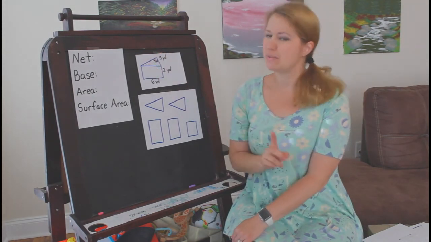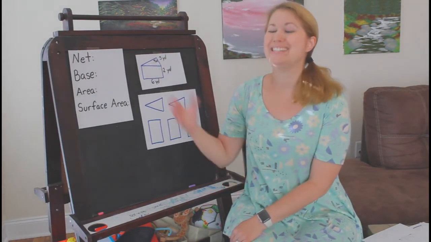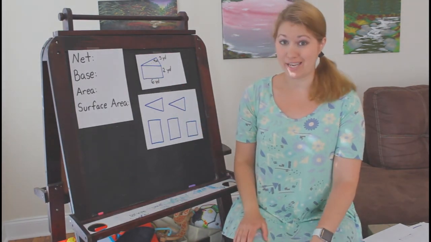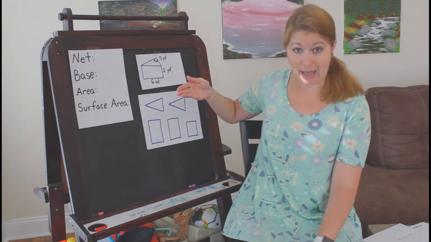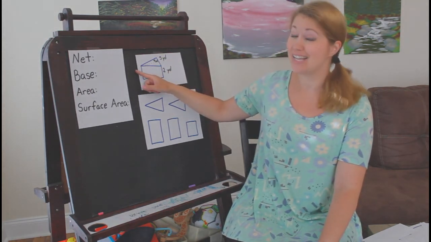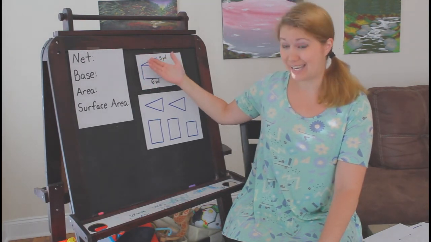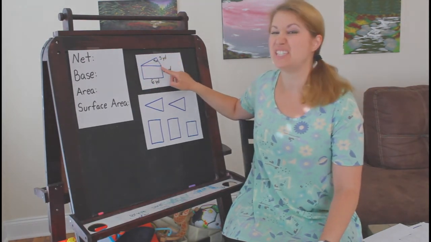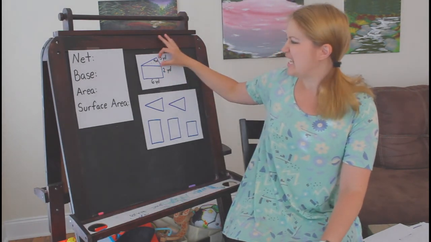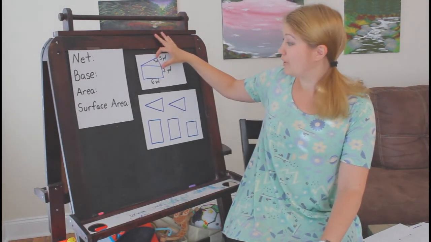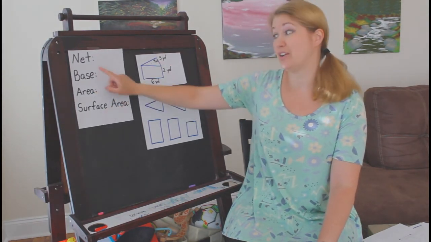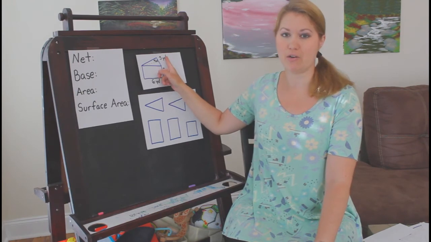Now, we do something different with triangles. We take half of it because a triangle is half of a rectangle. So we're going to do half of our area. Half of 12 gives us 6. So we're going to start with 6 yards squared. We had 2 measurements there. 6 yards squared for this side. So our area is going to be 6 yards squared because our base was shaped like a triangle.